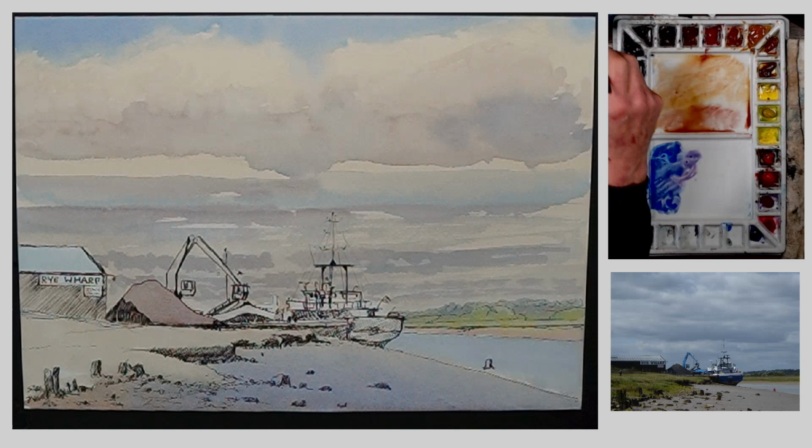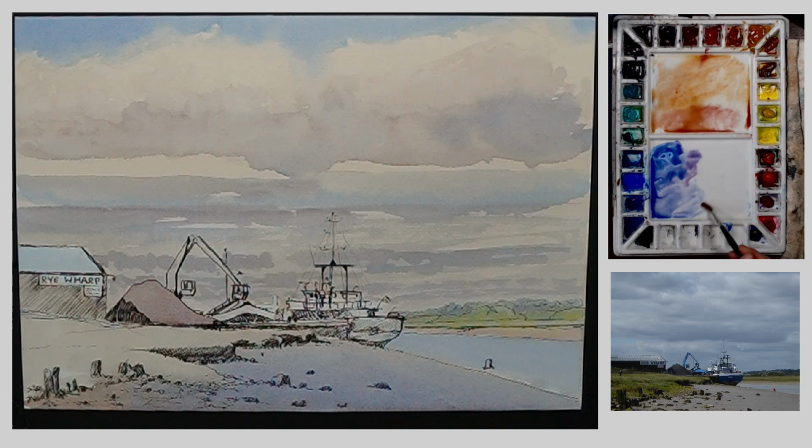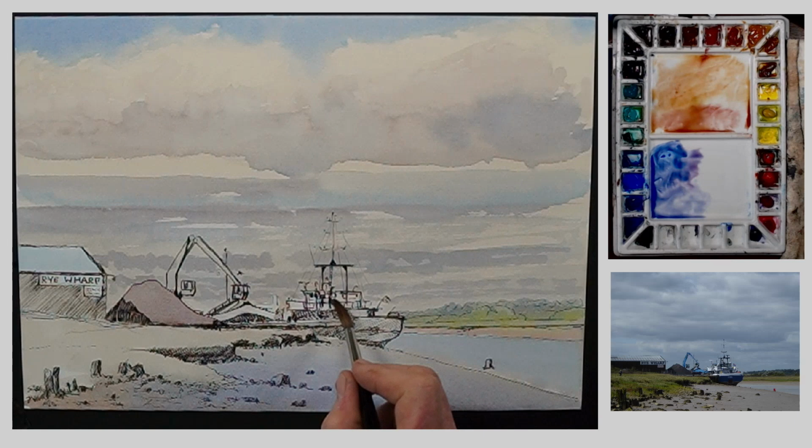Thick paint, thinner paint, very weak paint, just by adding more water, but moving away from your source. And that way you still preserve, you don't make a whole sludgy mess. It's a good way of just moving away and just creating extra without using all your paint up. Put that lovely shadow section to the vessel in there.